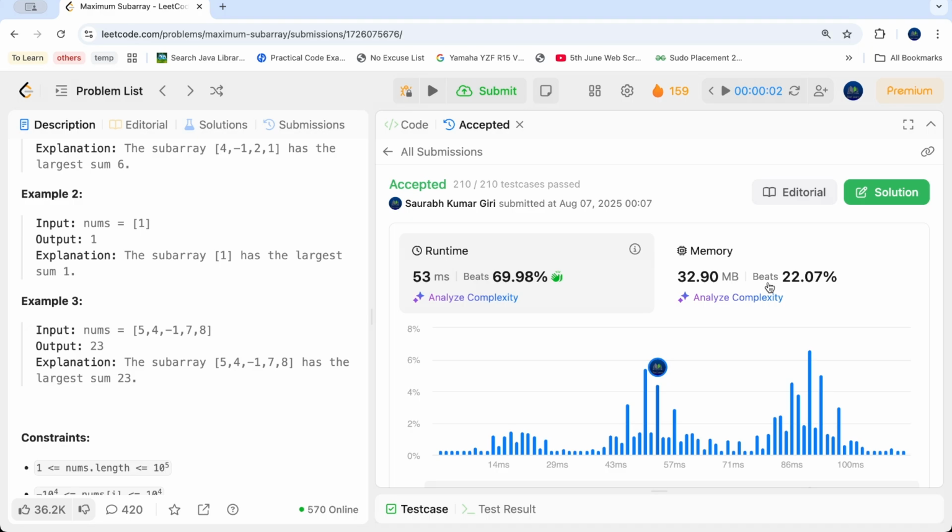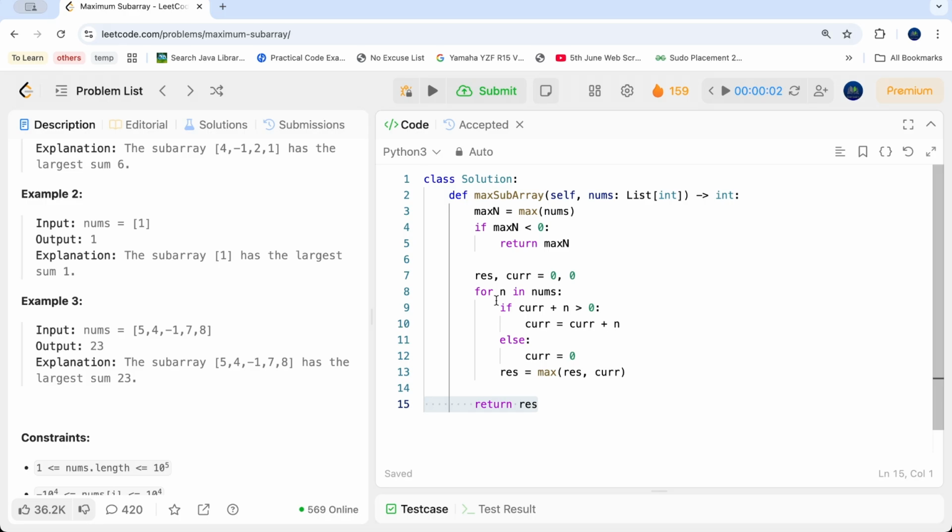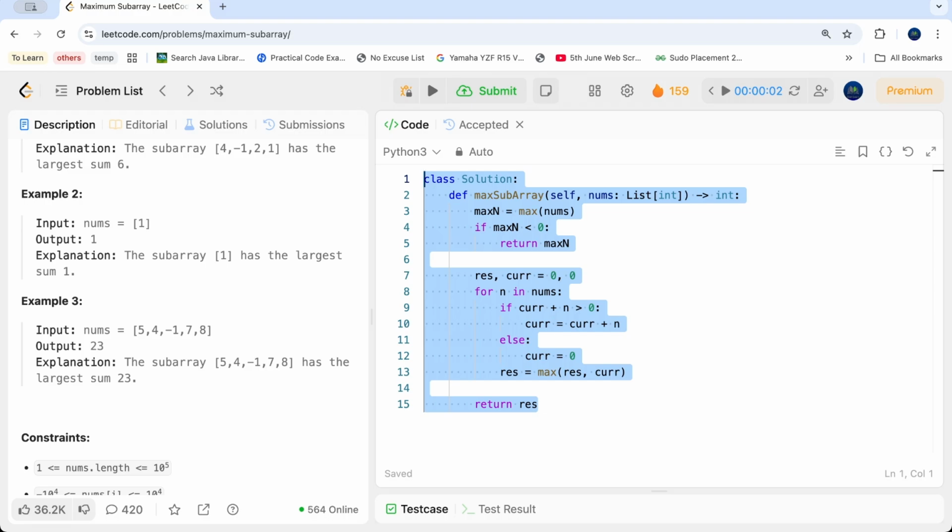My whole purpose of creating a detailed video on this was not to solve this problem, but to make you aware about how to go step by step and solve problems like these. I never focused on the optimal solution. My whole focus was to make you walk towards the optimal solution.